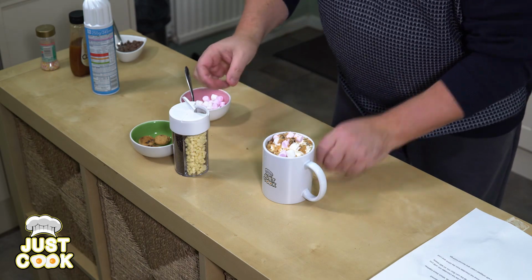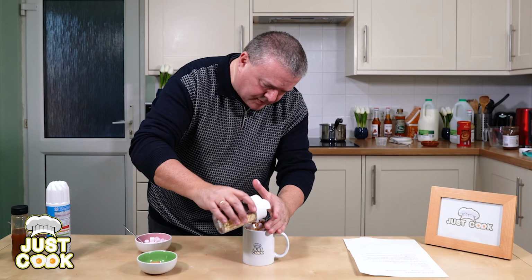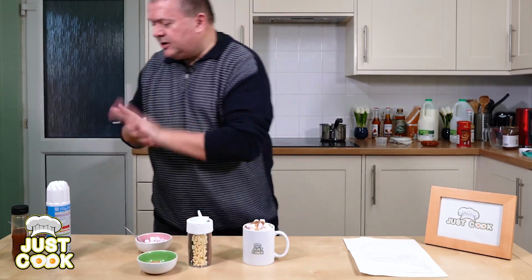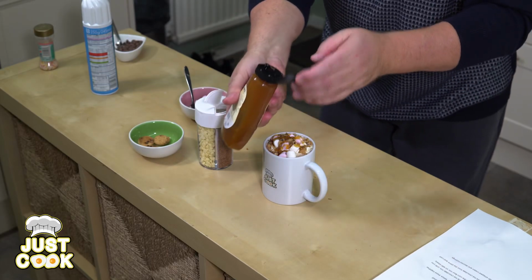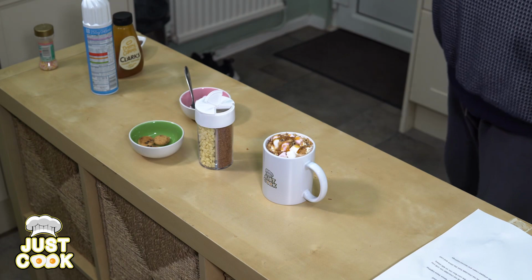And I'll put some vermicelli on this one, but you can put as you like, as we said in the first video. Just sprinkle a little bit of chocolate vermicelli over. And then you can put a sauce topping. Chocolate's good, caramel, they're all good. There's nothing you can do wrong here. Add the toppings that you like. There we go. Our second hot chocolate, Nutella and cookie hot chocolate drink.